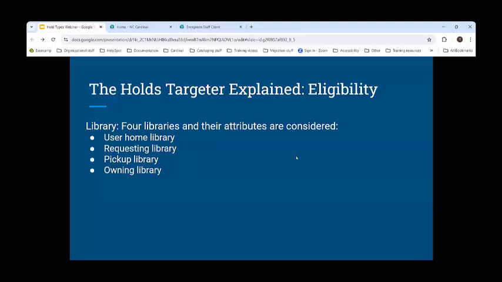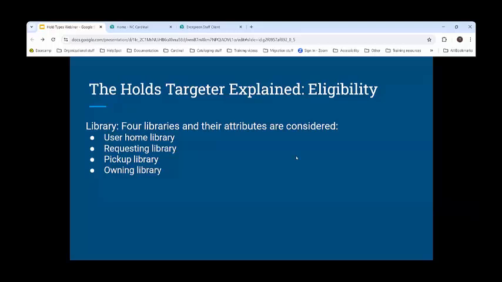And so when a hold is going to be targeted, Evergreen will check, does this owning library, the library that owns this individual copy that I'm trying to target, have a policy that would block this hold? And so, if that library says, well, we don't allow people to place holds on DVDs, and the request is for a DVD, the request originally was successful because there was nothing that stopped it at the time, but that individual copy of that DVD won't be targeted because the owning library is blocking it.